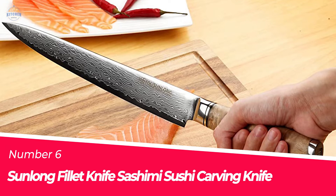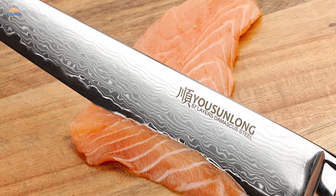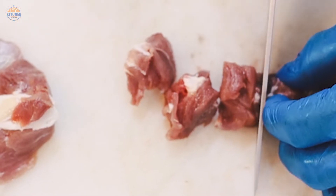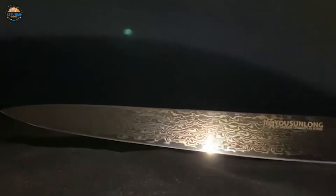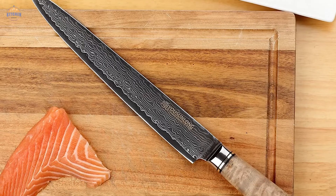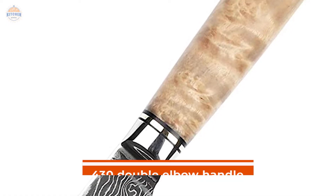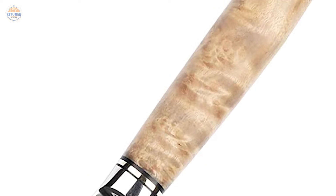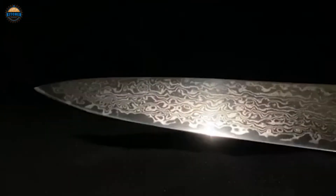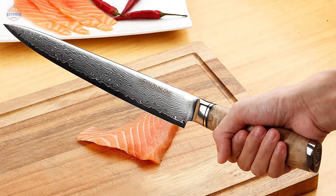Number 6. Sunlong Filet Knife Sashimi Sushi Carving Knife. The knife is designed with a unique suchen-textured Damascus blade, making it easy to see where your cuts are going no matter how intricate they may be. The high-carbon content of the steel ensures this knife will stay sharp for long periods of time, perfect for slicing meat and seafood into delicate sashimi-sized pieces. Both sides of the blade have different textures — one side has a Damascus pattern while the other has an exquisite hammer texture which helps reduce drag and minimizes stuck-on food while cutting. The 430 double-elbow handle was integrated via die-casting so there's minimal chance of it breaking or losing its shape over time. The outer layer is made from environmentally friendly cream-white burlwood, and it comes complete with a matching cream-white leather sheath and flannel knife bag.